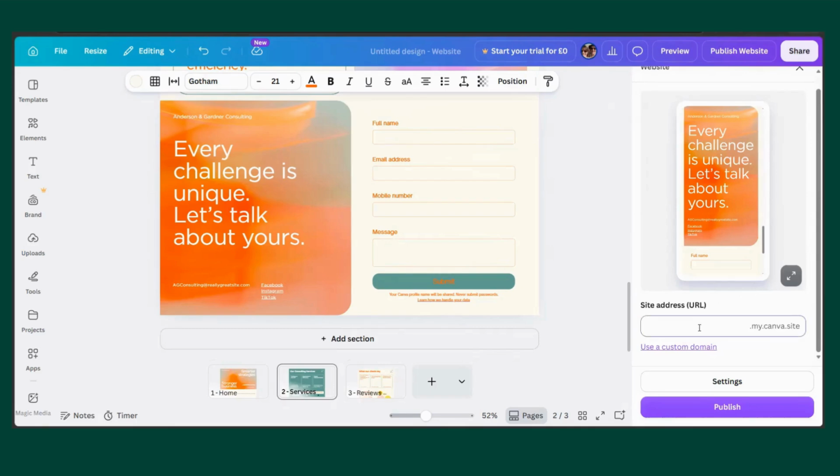So everybody will know that this is a Canva site, but I don't know that that's that important really. So you could have whatever you want in front of that. So I could have Ask Rachel. There we go. So it's going to be askrachel.my.canva.site. And then I could have this as, like I say, it might be a landing page, it might be a brochure page just to show people what I do. But you can have your own website through Canva.